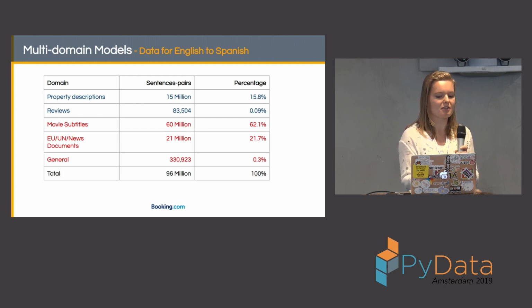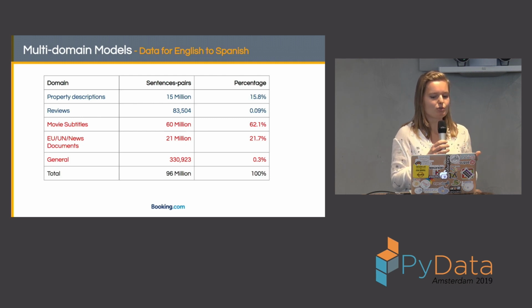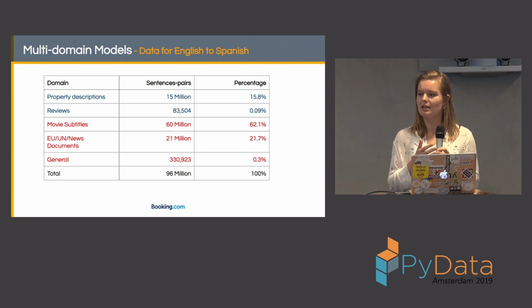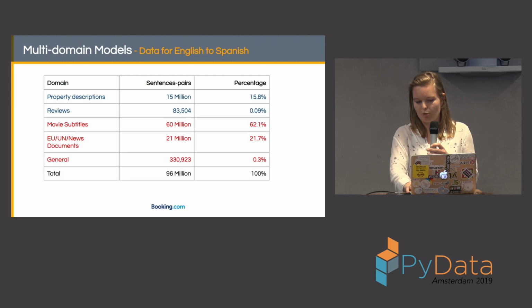But it's not so clear how much legal document translations, TED Talks would actually help when we try to translate reviews. It's not exactly the same, so therefore this is transfer learning: learning on a different domain and trying to apply it to the domain that we're actually interested in.